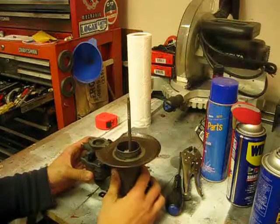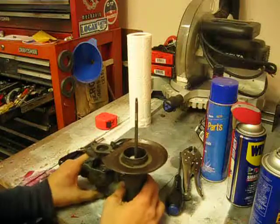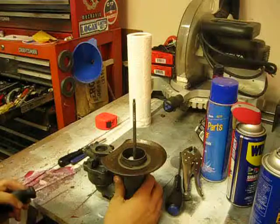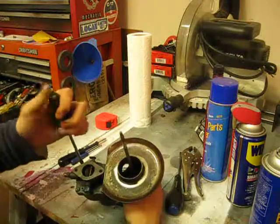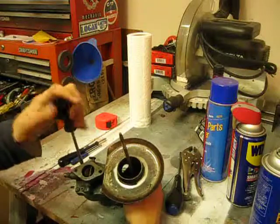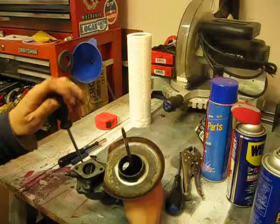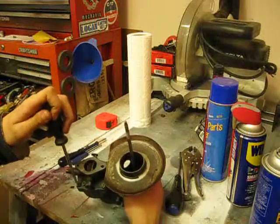After removing the carburetor from the tractor and unthreading the main mixture jet, I am now ready to remove the top of the carburetor and the float from the bowl. So I'll start by taking this flathead screwdriver and gently unthreading each of these four screws.